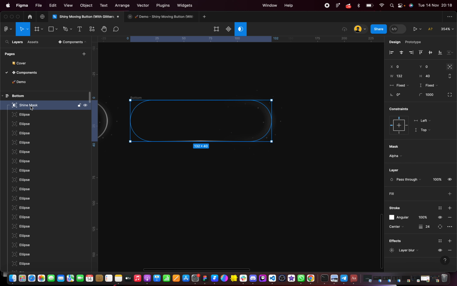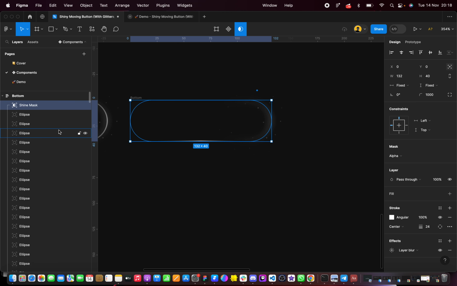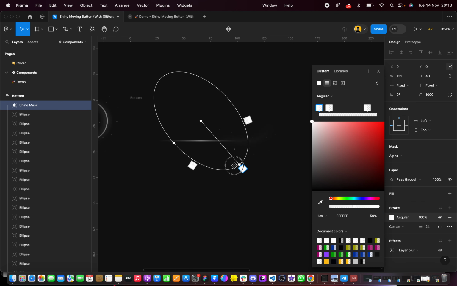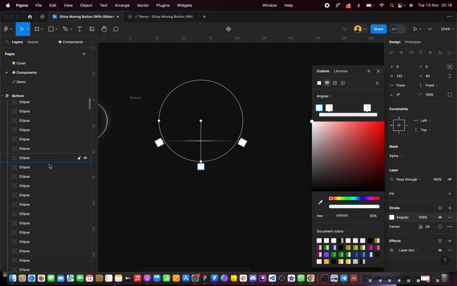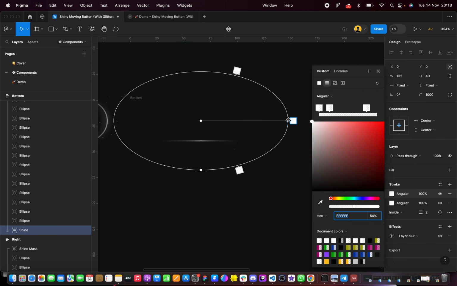Everywhere you've used the angular, we know that the shine marks and the shine, we use the angular. So let's start from the shine marks. Click on the angular. Also the same thing, just do the same thing that you did just now. Make sure it's circle, right? All right. Okay, so go to the shine, click on the shine, and do the same thing for these two guys.